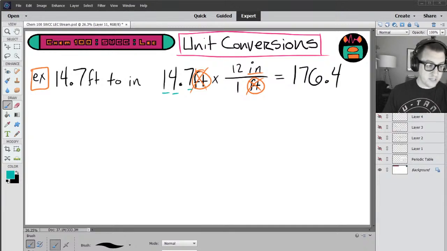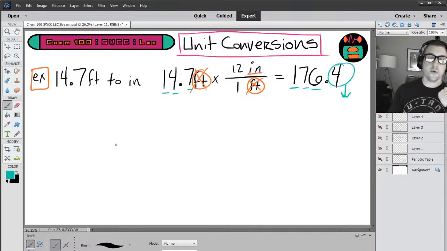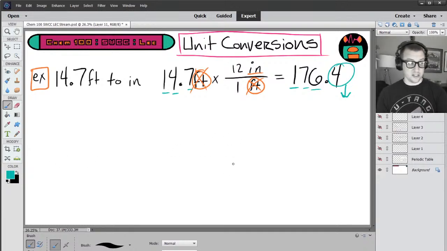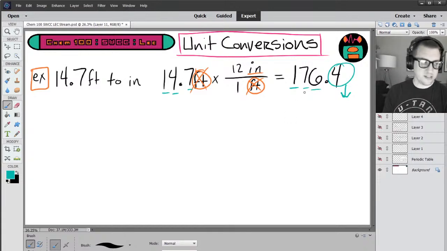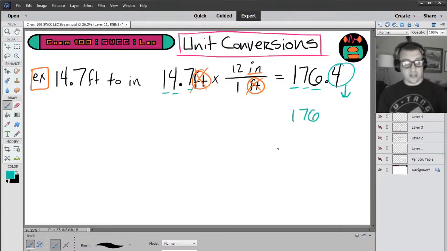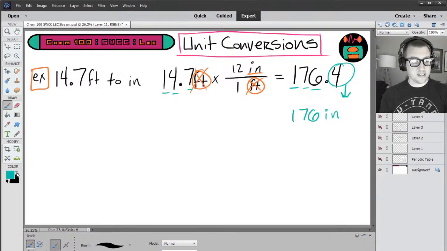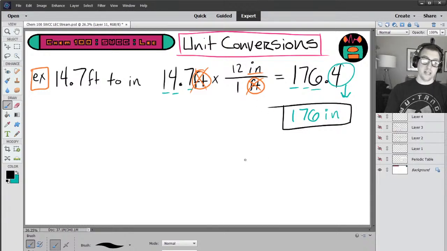But first, you'll notice I put in the units so that they'd cancel, and then I figured out where the numbers went. Exactly. Our final answer will have 3 sig figs, so we have to count off 1, 2, 3. The 4 is going to round down. So my final answer, yes, because it's English to English. Because they're both in the English system, it doesn't limit us. My final answer is 176. That's the correct value with the correct sig figs. And now I need the units to put the cherry on top of this sundae: 176 inches. Now let's do a couple more.